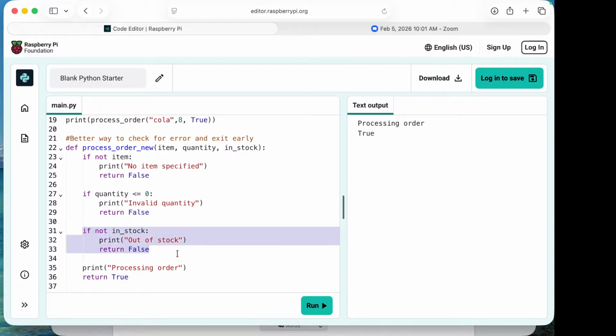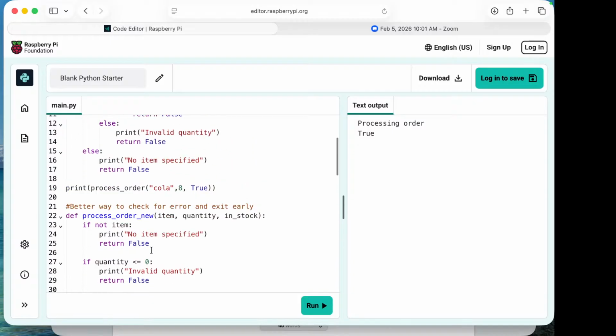If stock is false, it will just quit out and go back to the main code that called it. But if it gets through all of those 3 if statements, they're all okay, it will get to this line next and say, okay, we've checked everything, we're going to process the order, and return true. So the point is because these return falses immediately quit out of the function and go back to whoever calls it.